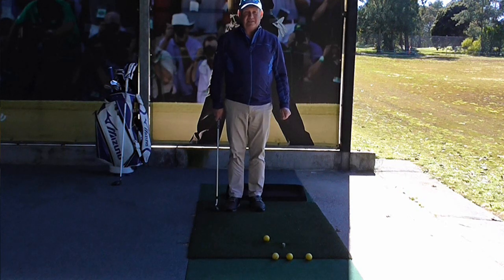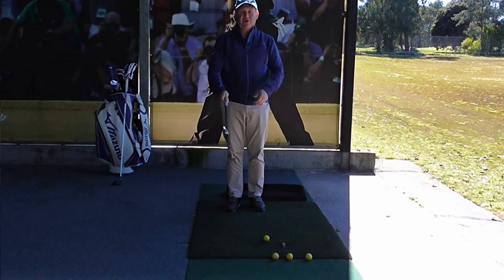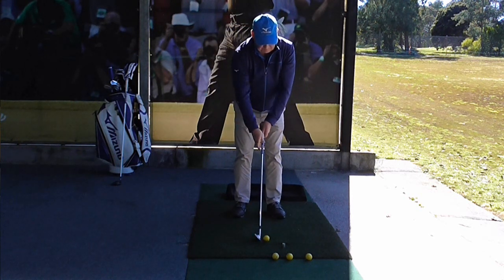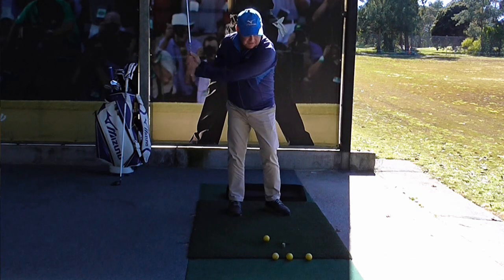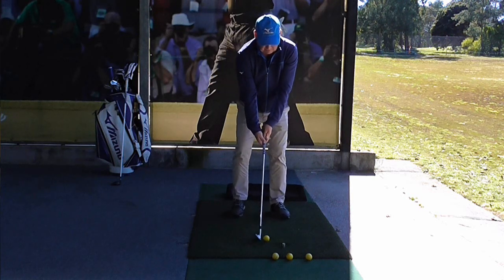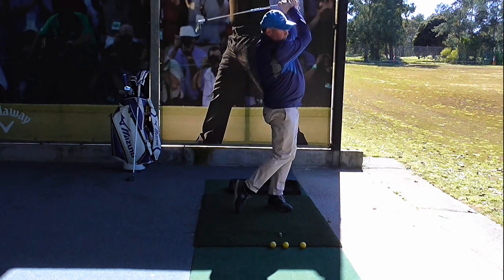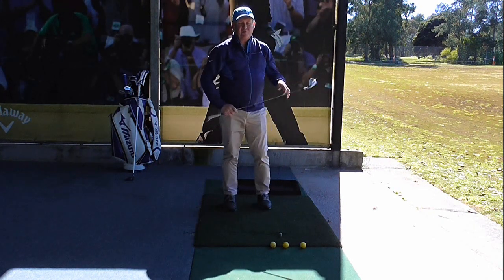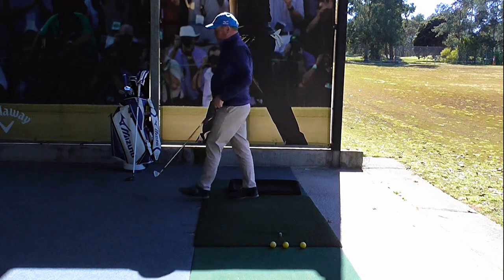So a great training idea that I've devised is to actually take out your 9-iron or your pitching wedge. We take our set up and we do this to get the feeling of hitting down. So you might hit one, two, three pitching wedges. I'll just hit a little 9-iron here nice and smooth. So that gives me the feeling that I'm hitting down on the golf ball, and you can hear the noise of that club scraping the mat.